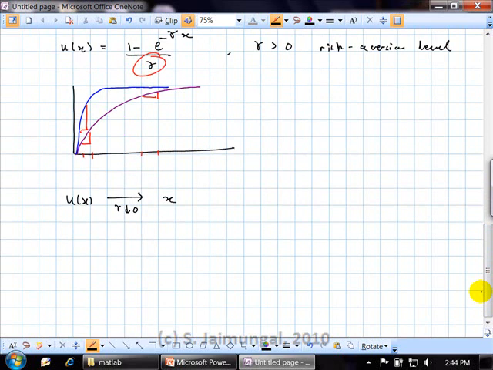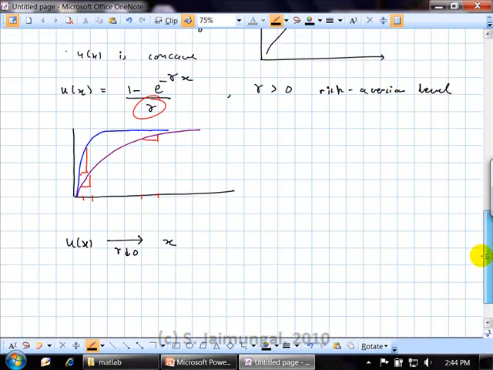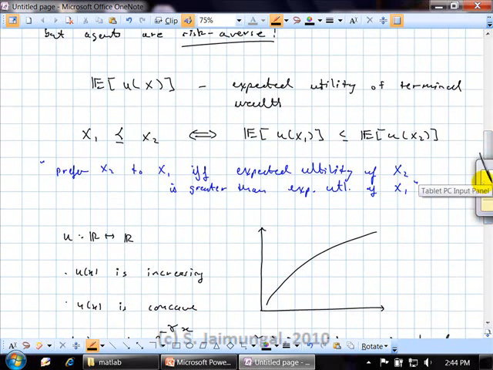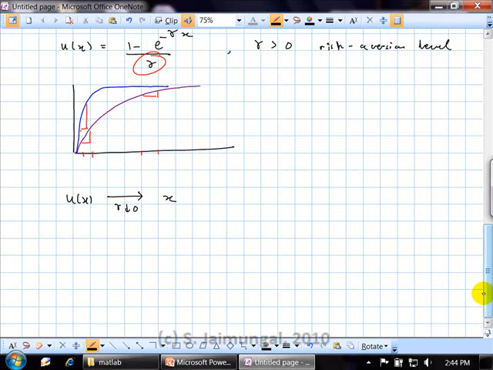Okay, so this is one of the reasons that the utility basically becomes preferences with respect to this type of utility function. In the limit as gamma goes to zero, it corresponds precisely to expectation of random payoffs. Right, U of X is X, so my preferencing here is expected value of X1 is preferred to the expected value of X2. Okay? So that's the reason that it's normalized in that way.